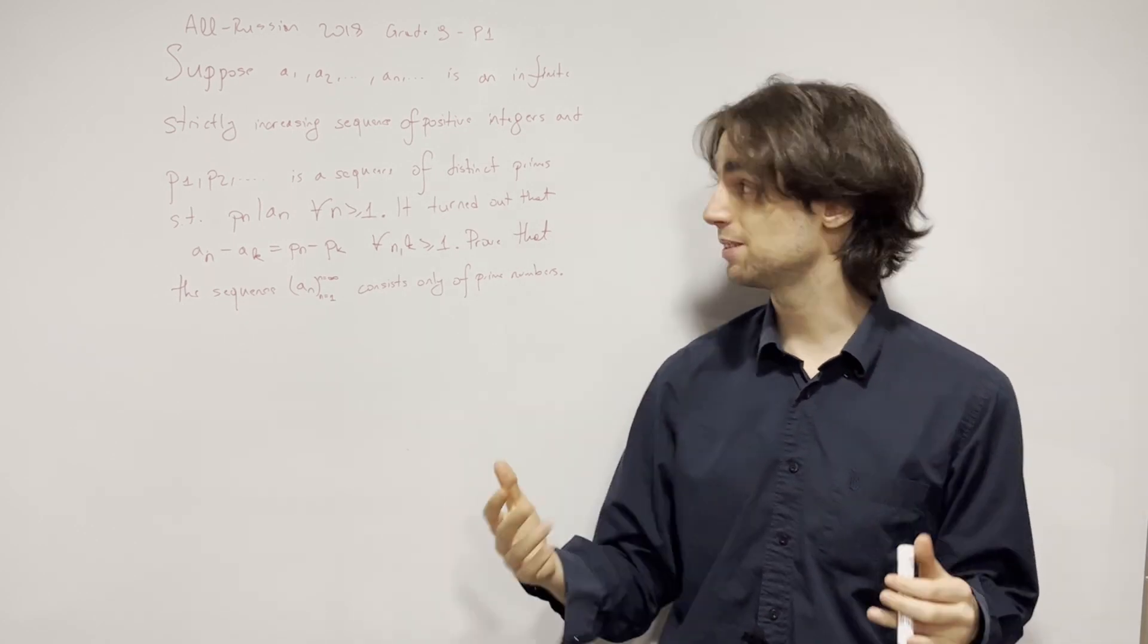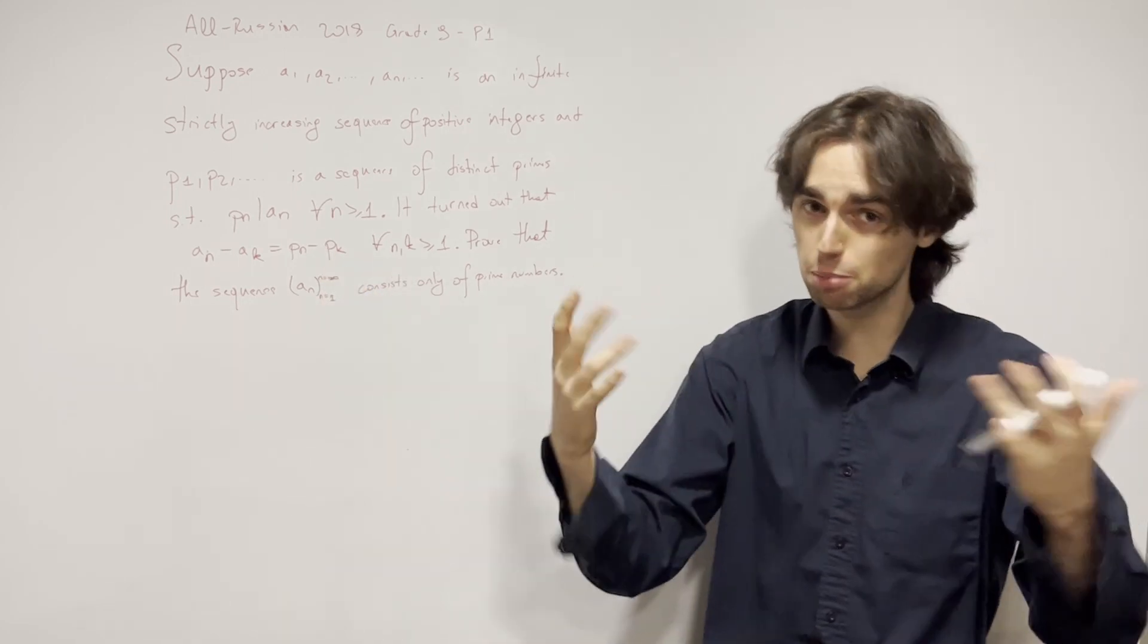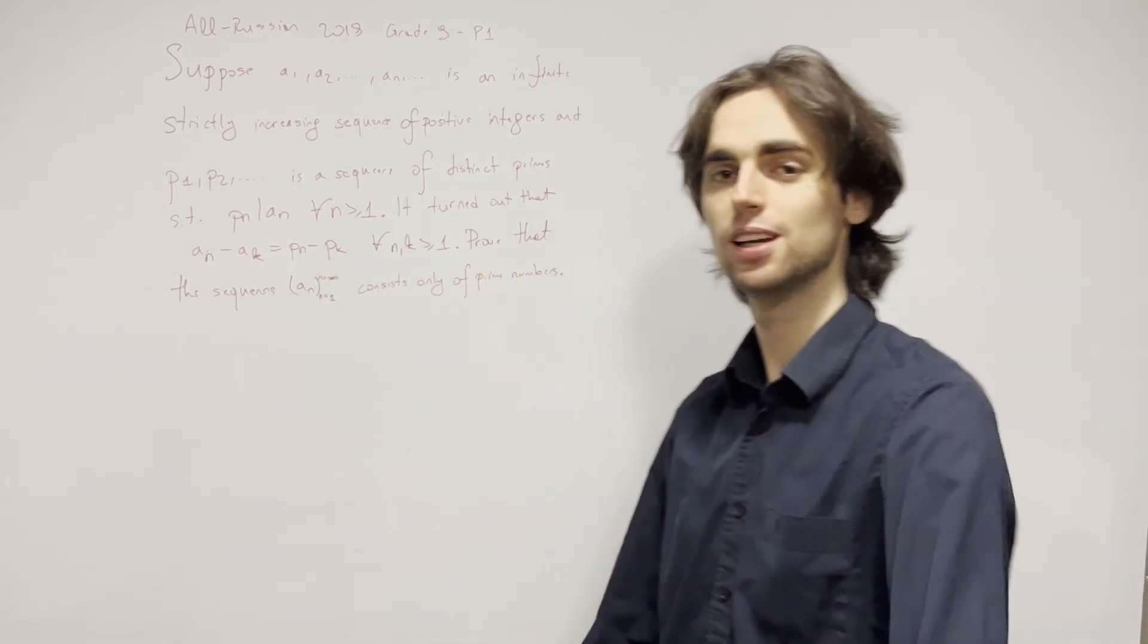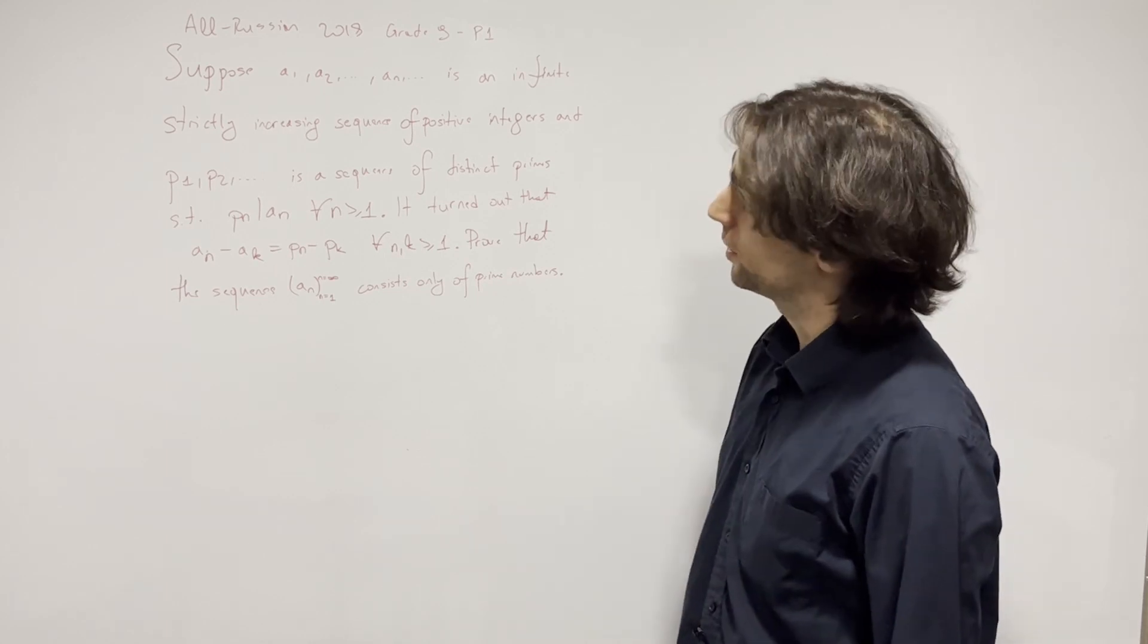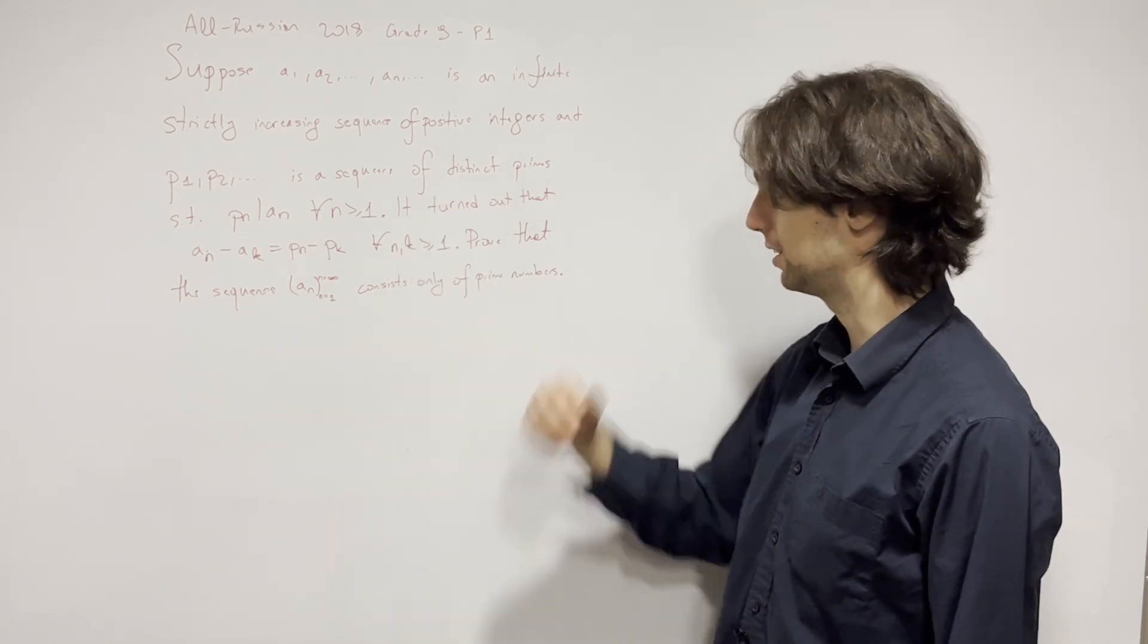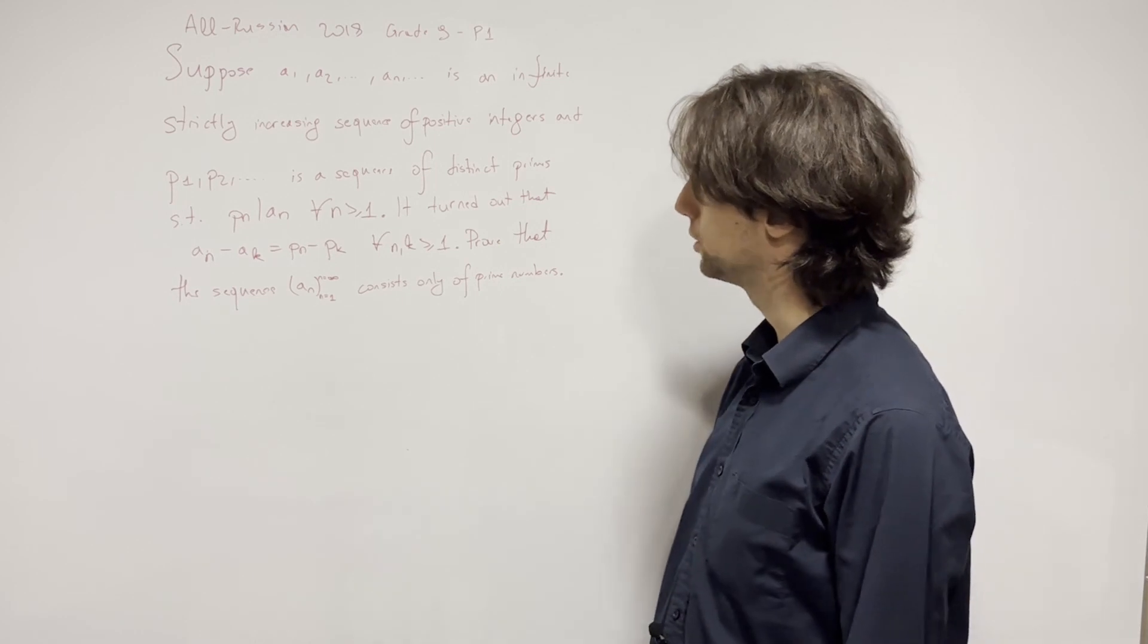If you'd like to go along with us, give it a go for the next five minutes. Really read the problem, put your first ideas out on paper. Here's what it says. So suppose there's an infinite sequence that is strictly increasing positive integers.